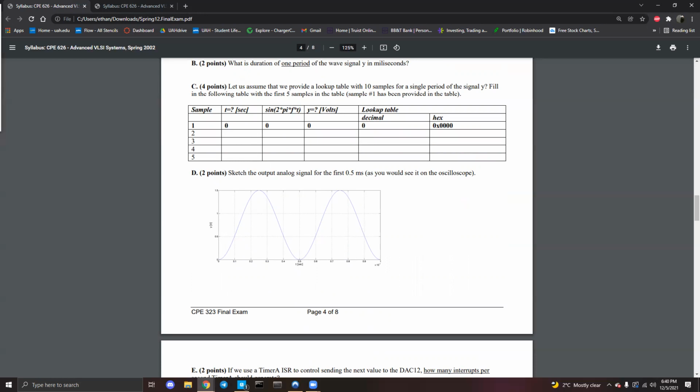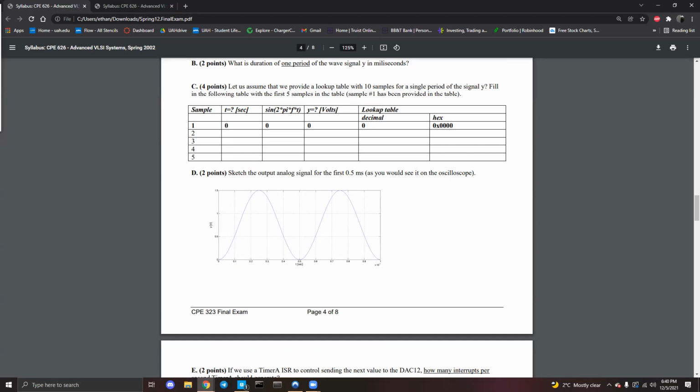Yeah, it says 10 samples for a single period, but the thing is it's symmetric. So he gets away with 5, because then you would just revert this and go backwards in the same direction at the same rate. So that's why he only gives us 5 slots. You could draw it on the plot. Actually, no, you can't, because this is not a paper exam. Well, I recommend bringing paper and drawing this out. It'll definitely help. It even says sketch the output signal, but that's not going to happen. That question won't show up in the form of sketching it.